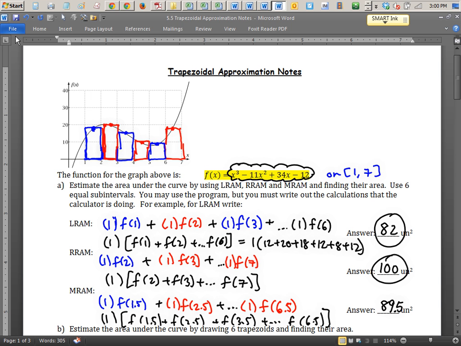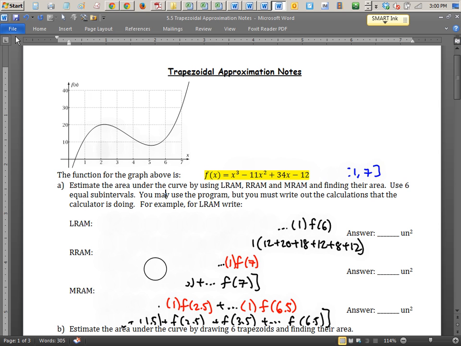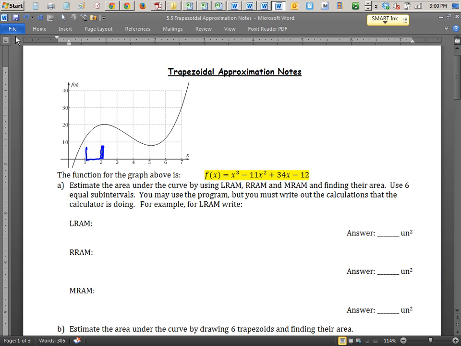Now there's an entirely different way to find the area, and that is using trapezoids, not rectangles. So let's take a look at how that might appear. So we're going to try to do this with 6 trapezoids now, from 1 to 7. Okay, so the trapezoids are going to look like this. Again, that's the first trapezoid. Only the top right endpoint and the bottom left endpoint here are both being used.